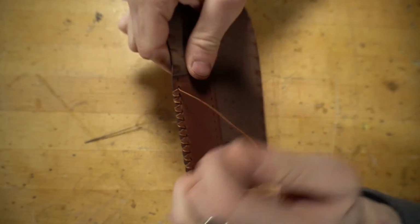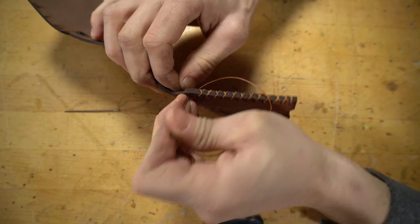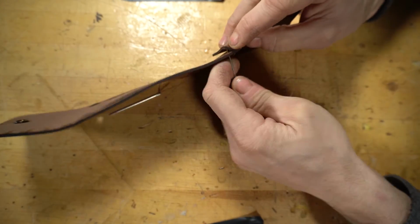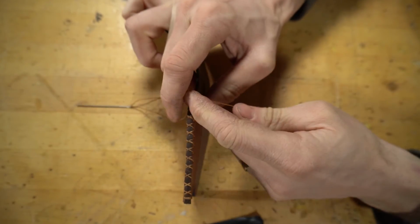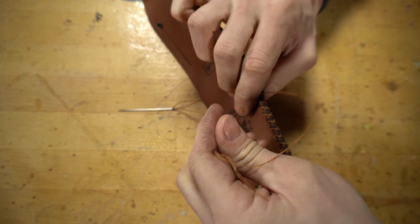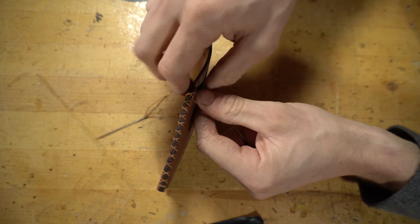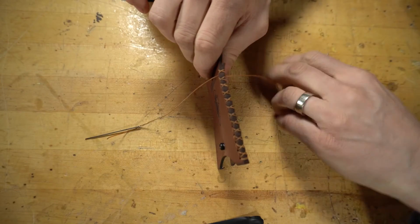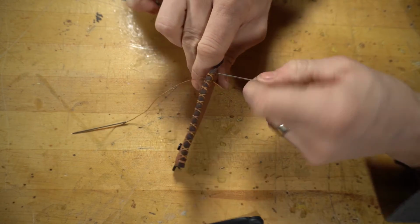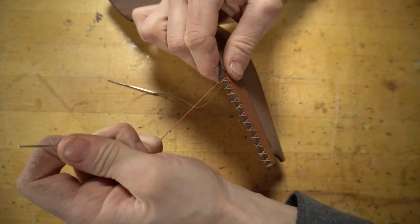So here we are. We're going to come in our last hole. We're going to do our normal deal, where we're going to come through. I'm going to go across and come through, and then I'm going to go back to the previous hole to make the X, a crossover, pull that snug. Now, I'm going to saddle stitch down to the last spot from both sides.